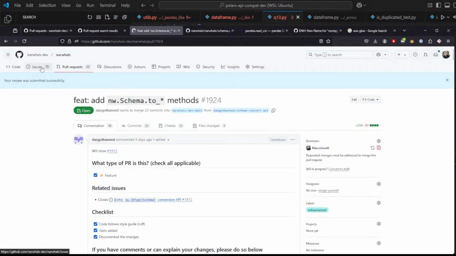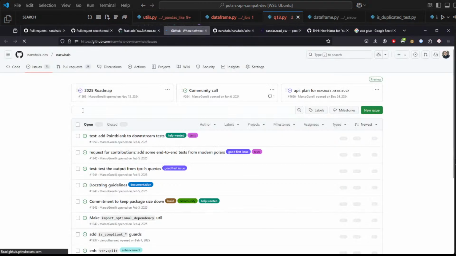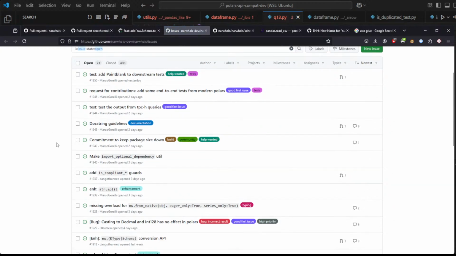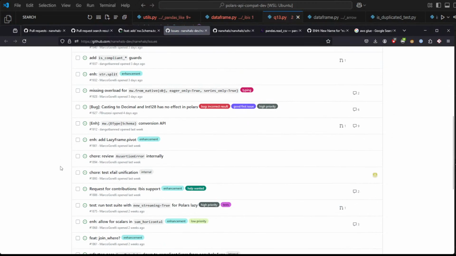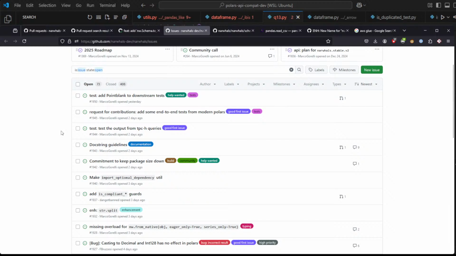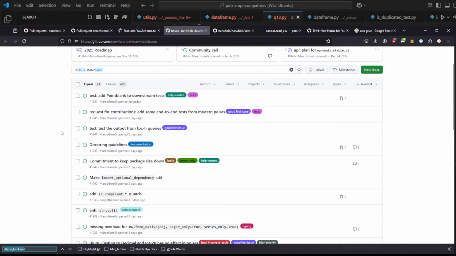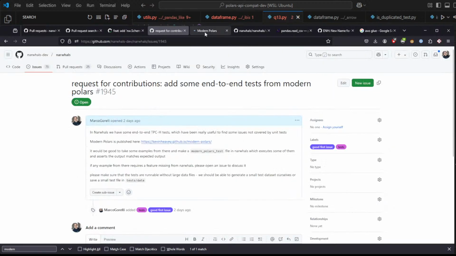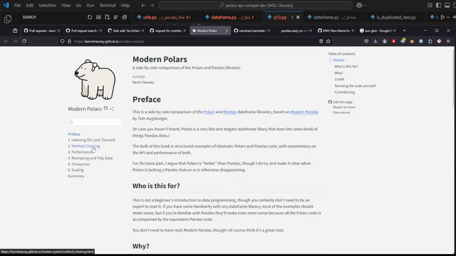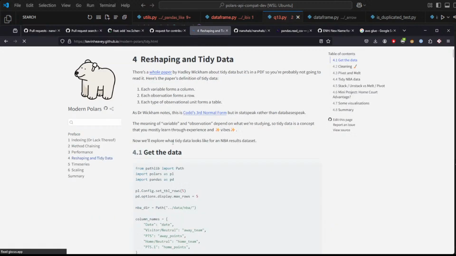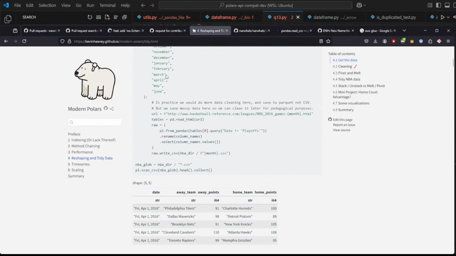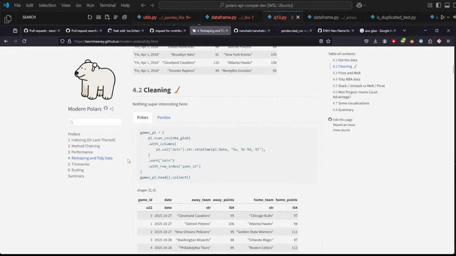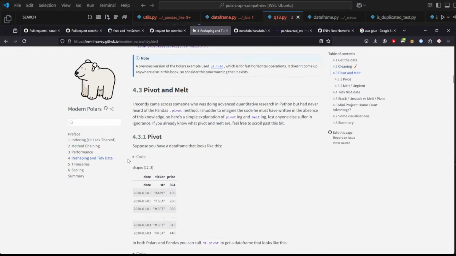I'm going to make a call for contributions on air, which is, can we add some tests from Modern polars. Like, Modern polars is a really nice resource, good for learning polars. But they've also got some fairly nice kind of end-to-end examples where you've got an actual data set, you're doing some realistic transformations on it.